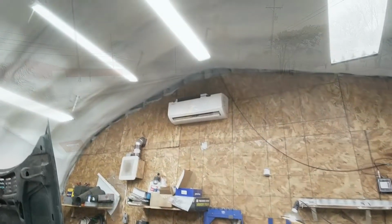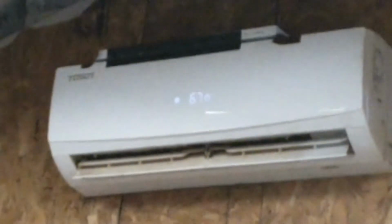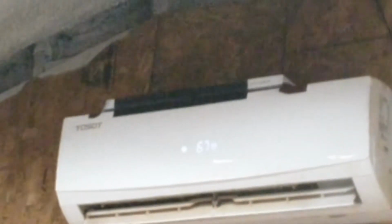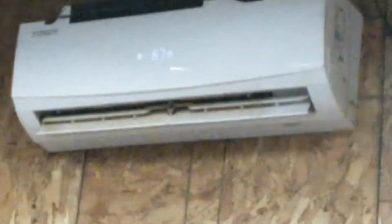Yeah, so there's my heater, a heat pump in here, right? It keeps the place pretty nice and warm, but with all that dust that goes through it, I figured I'd go. I've got two, you can see them there. I have a big finger, hey? I'll get my little pointer thing out in a second. There's the little pointer thing.